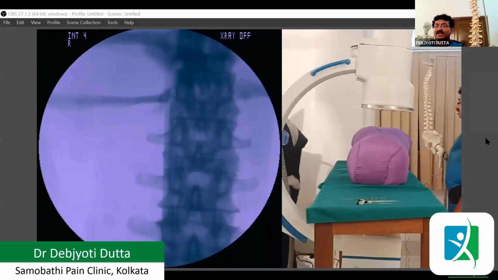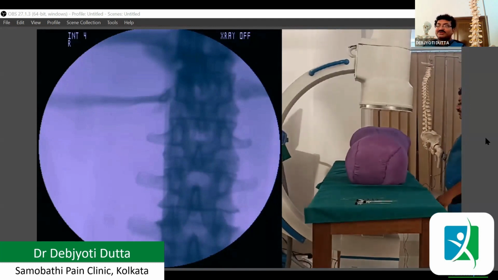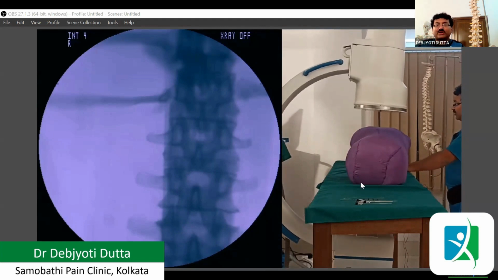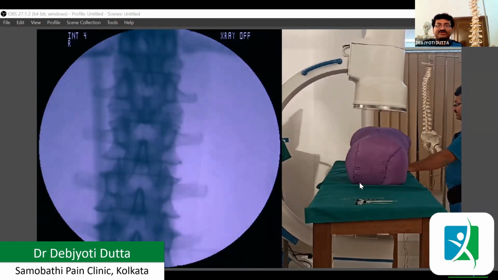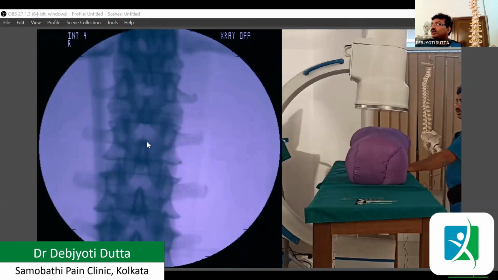So first step, like every other lumbar procedure, here also our first step is the same. That means we are going to square the end plates. Patient is prone, we are trying to find the level. The uppermost vertebra here is actually the T12. So this is the L1, this is the L2, this is the L3, this is the L4. I am showing at the level of the L2 and towards the left side of the patient, that means this side of the patient.